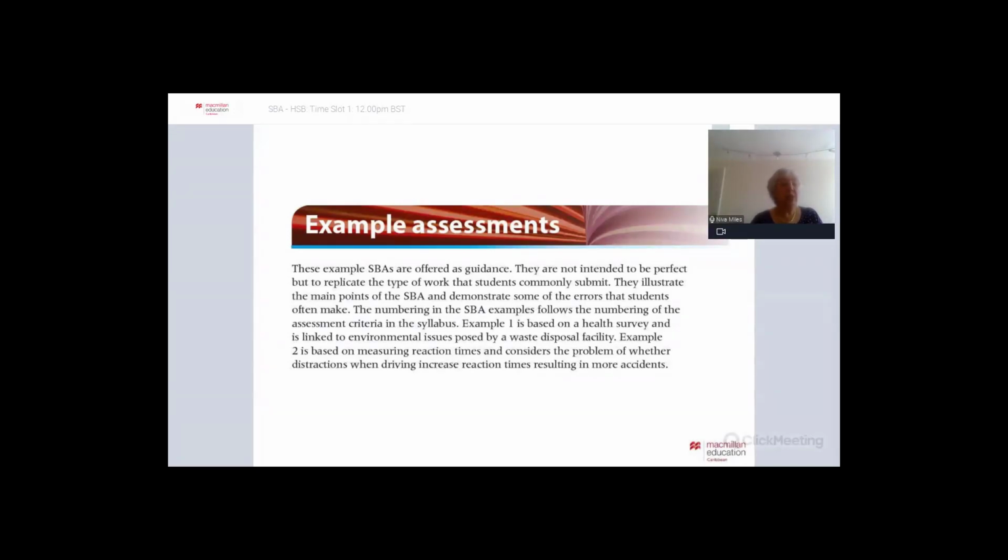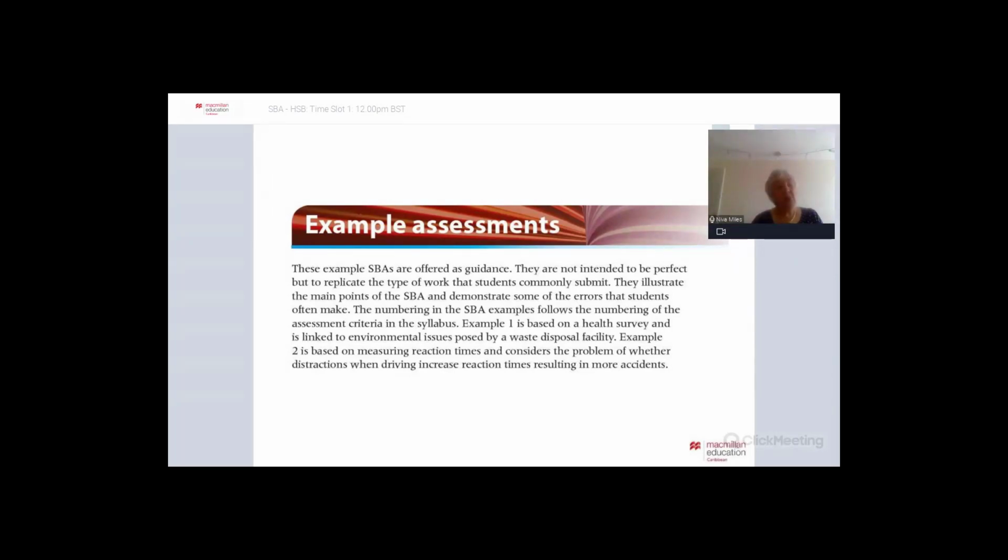We've got 2 example assessments in the book. And I suppose the key thing is we didn't want to put a perfect one in, because who knows what perfect actually is. If I'm marking something, there'll always be 1 or 2 points there which are more subjective, and you say, well, I might have given that, but actually compared with what other students have done, it's really not as good, and so I'm not going to give the mark.